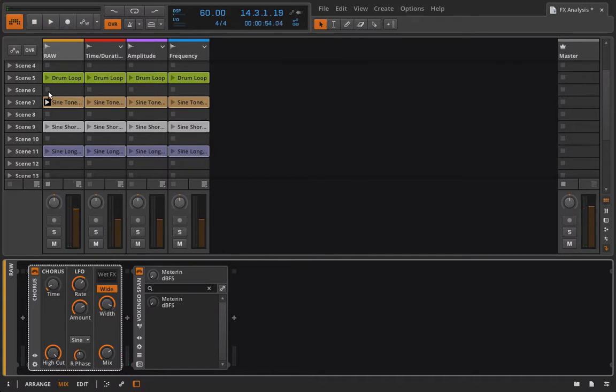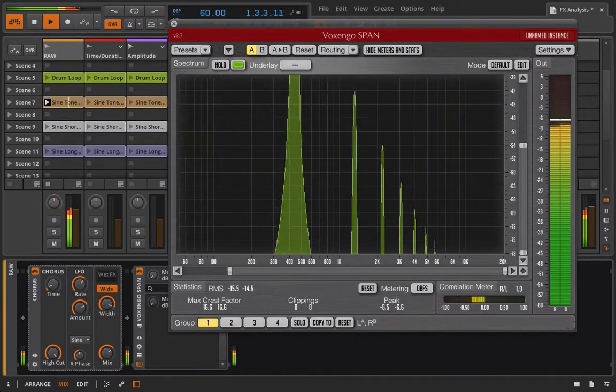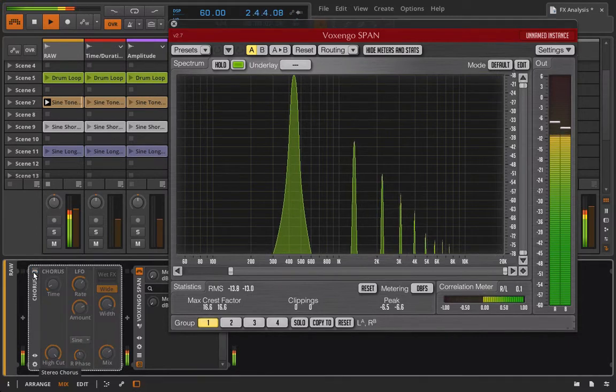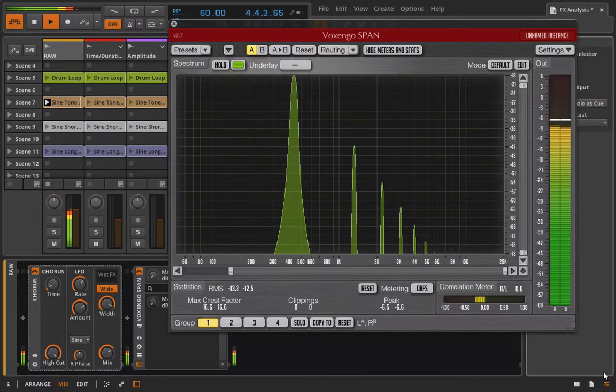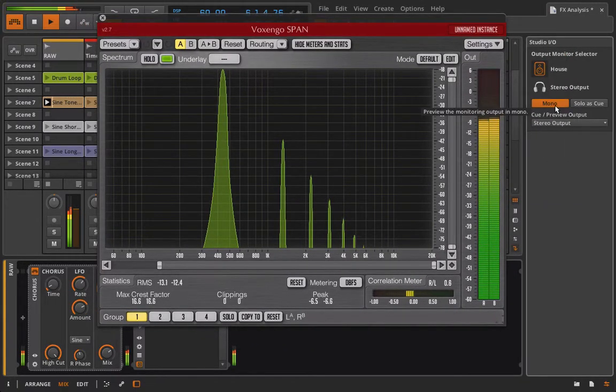All right, I'm having just way too much fun messing with the chorus on sine waves. And one of the best things to do is to just mess around with all of these effects on the sine waves to see what happens. So we can see here what's happening. Boring and very interesting. Switch this into mono. Yeah, so that one's having a little bit more of an impact when we actually turn it into mono. So always be wary of that if you need a mix that has to translate onto a mono system.